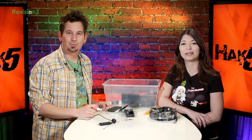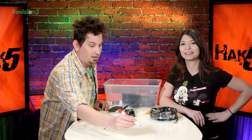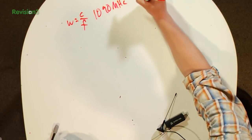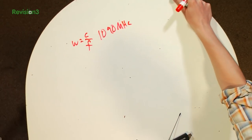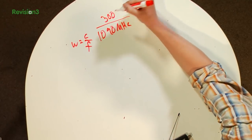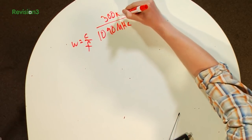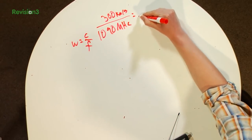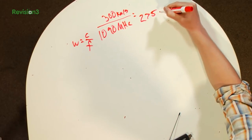So if we do this calculation on 1090 MHz, and then we put that under the speed of light, which I'm rounding, in kilometers per second, this would equal out to essentially 275 millimeters. So then, since this is going to be a half wavelength, it would be 137.5. I totally just did that in my mind.